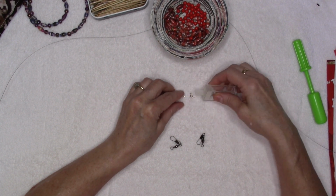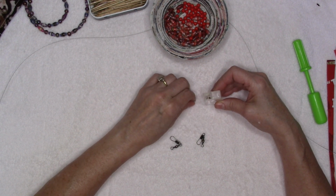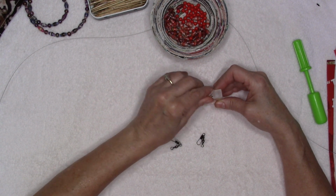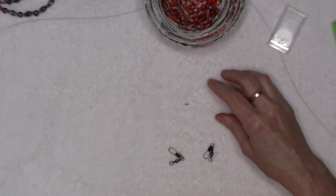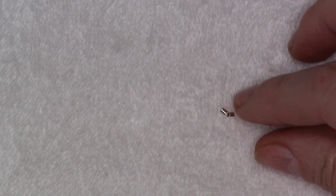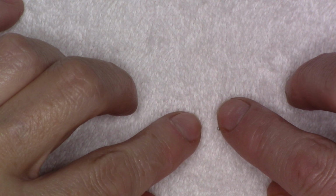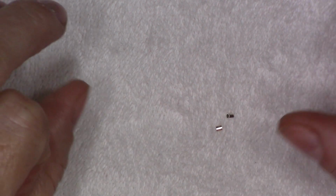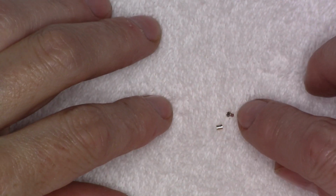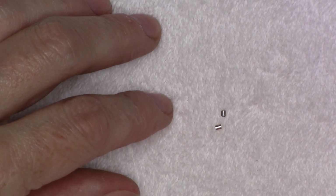I'm not saying that you have to go out and buy all this stuff if you want to make one of these, because you sure don't. But I need 2 teeny crimping beads. The kind that I'm using are the cylinder, little tube looking ones. They have others that are round and look kind of like a seed bead, but these are more of a cylinder, little tube shape. And to make them work, you need one of these crimping tools.